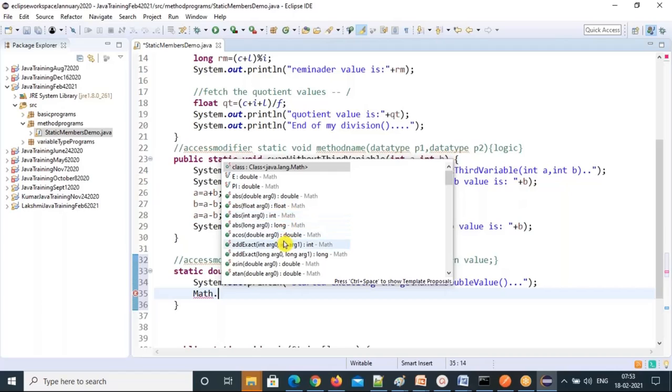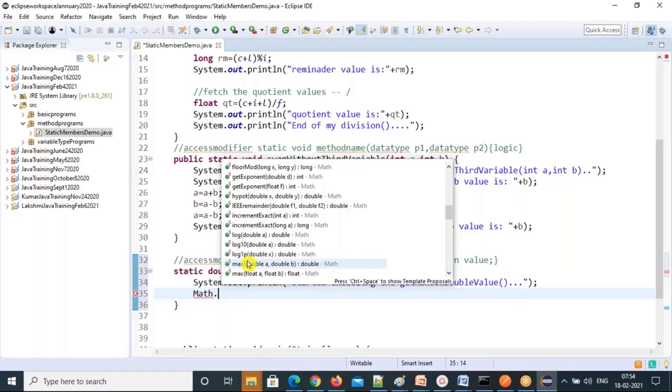You want asin value, you want a tan value, atan2, and you have ceil, and you have a cos, you have a floor value, and you have getExponent, and you can get incrementExact, and then log values you want, you can get it. Max value between these two, double a and double b, between a and b, which one is a max value? You can get max value.